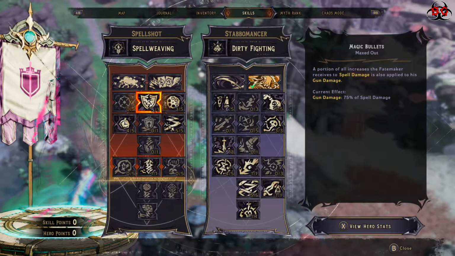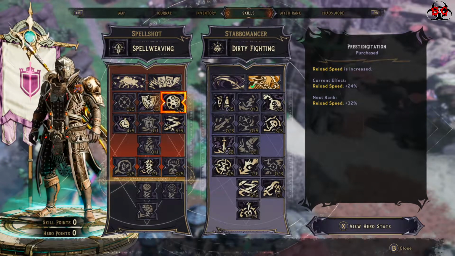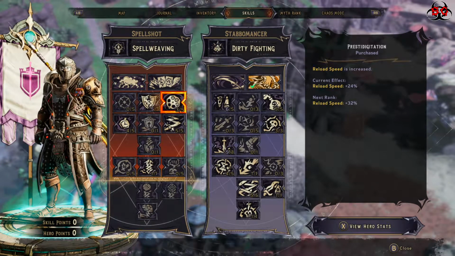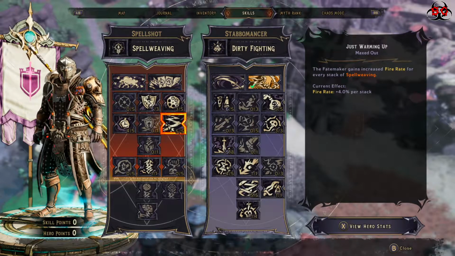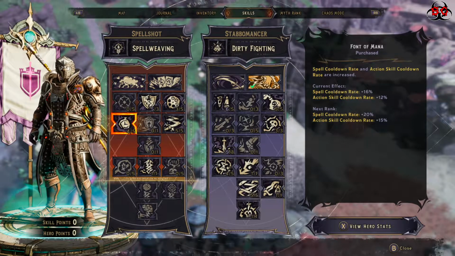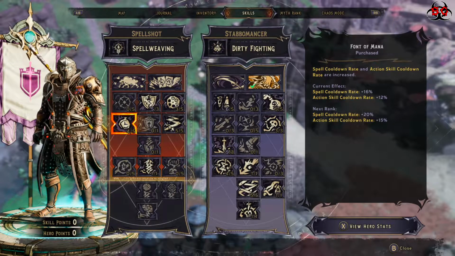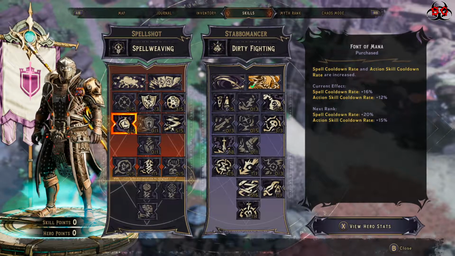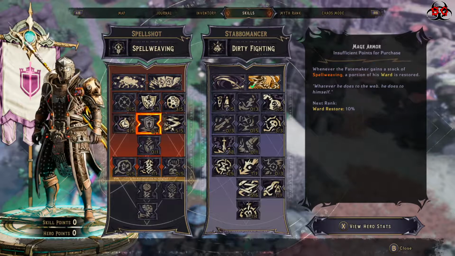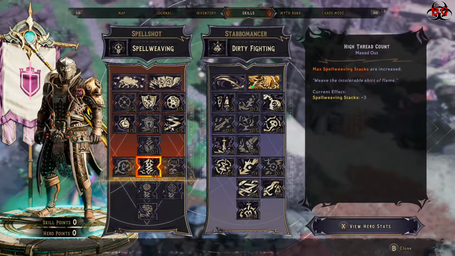So I have a few points here into magic bullets. I have 3 into... I'm not even going to try and pronounce that word. It's too late at night for that. I've got just warming up maxed out. I have 4 into Font of Mana, so that gives us higher cooldown rates of spell and action skill. And of course I have high thread count, so the higher your stacks, the more damage you do.